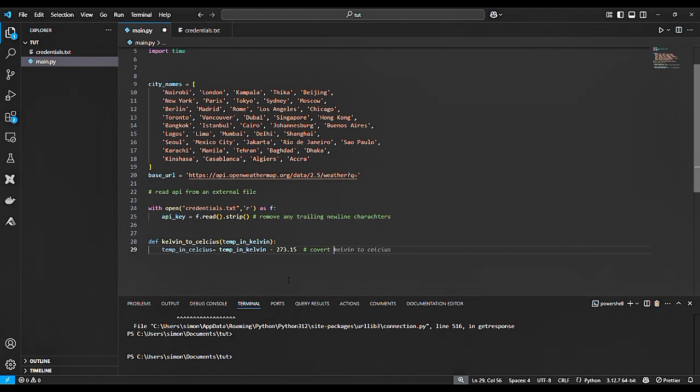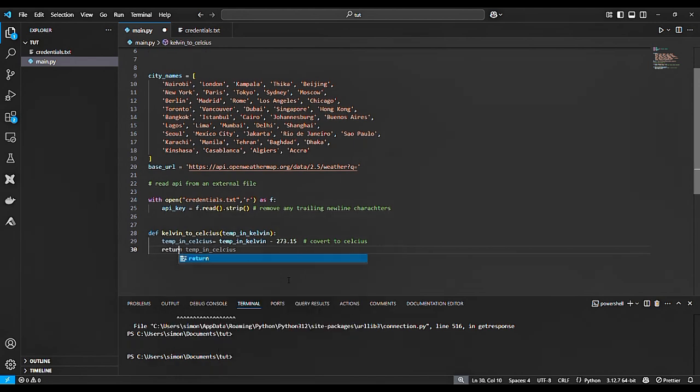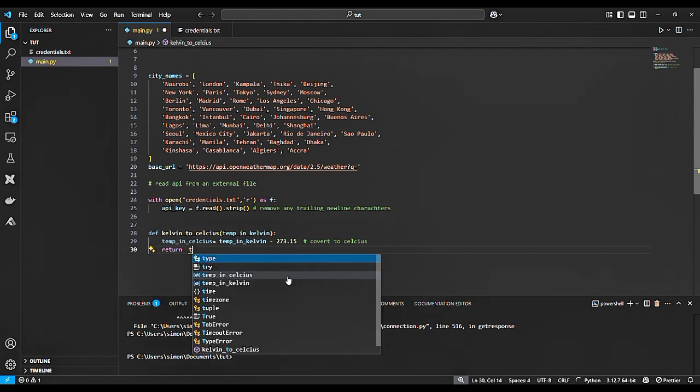Convert to Celsius. And then we are going to return, if you understand Python, whatever our output is, the temperature in Celsius.